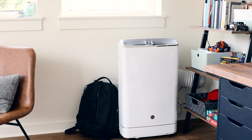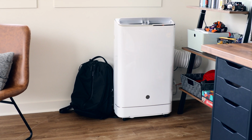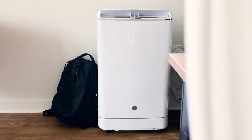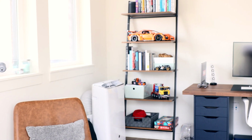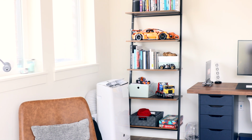Now, one of the things that this home doesn't have, and this is pretty typical in Seattle, but I was surprised with the price that I paid for the home that it didn't have central air, but I guess it doesn't get too hot here for most of the year, but this portable air conditioner has been super nice. I got it from Best Buy. It's an LG unit. It was $600 and something, but it's operated super well so far.